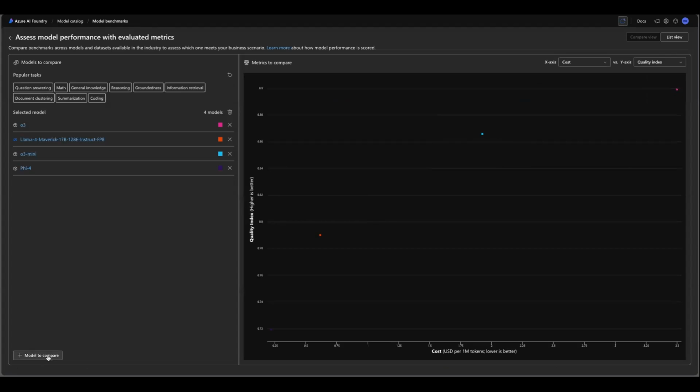I can select models to compare, and I can look at the tasks that I need. For example, in this O3 Llama, O3 Mini, V4, I'm looking for question answering, math, general knowledge, reasoning, coding, summarization, all these capabilities. And you can see the scoring here.